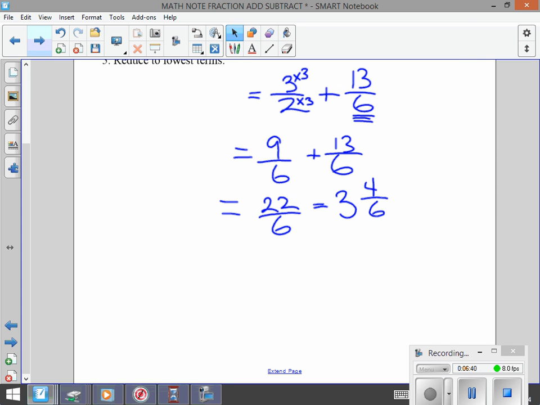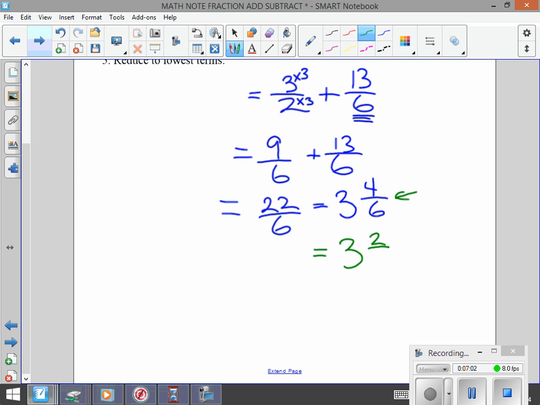Now I want to just bring your attention to this fraction, because we're going to talk about something called reducing. When we reduce, we have to find a number that'll go into the top and bottom number of our fraction to make it the smallest terms possible. Just from knowing my idea of even numbers, I know 2 will go into 4, and I know 2 will go into 6. So if we reduce this fraction, this will be 2/3, so 3 2/3. And we talked about that with equivalent fractions, that you can multiply them by the same number or divide them by the same number. In this case, we're dividing by the same number, trying to get them as small as possible. So that would be the best answer for this type of question.